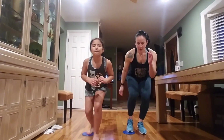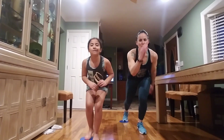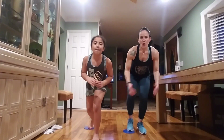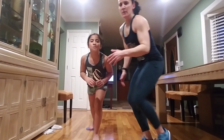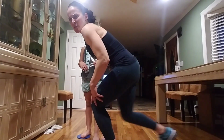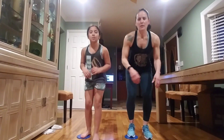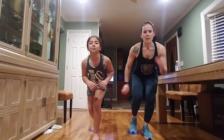So you're not lunging. It's not exactly a lunge. You're not shifting your weight. All of your weight, so I'm going to show real quick on the side, stays in this leg. All the weight here, this one's just going back and forth. Nothing's being shifted into that leg. These are called shadow runs.